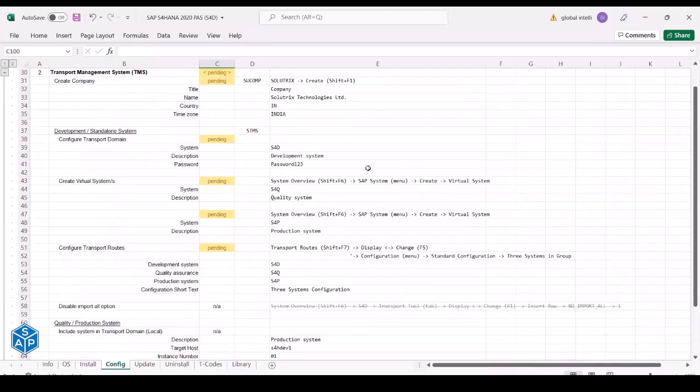I think most of the students attending right now have already worked on SAP Basis to some extent. Is it clear? Except a couple of them, I think everybody has worked on SAP Basis. So can anybody tell me a brief idea of what is your understanding about TMS, the transport management system?